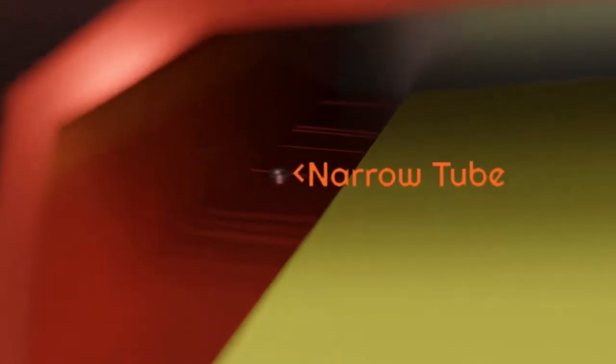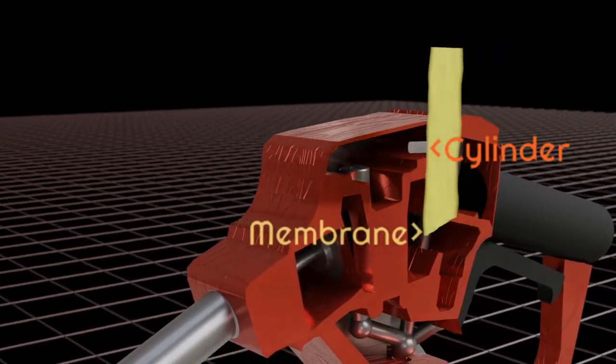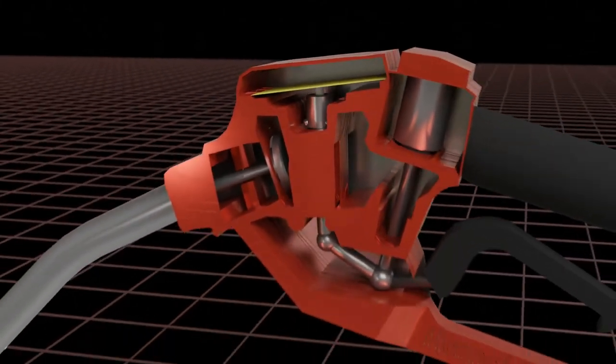The thin tube is also connected to the top of the nozzle via this super narrow tubing. There's a small membrane attached to a cylinder which is responsible for the stopping mechanism. There are three steel balls that prevent this whole constriction from sliding down.